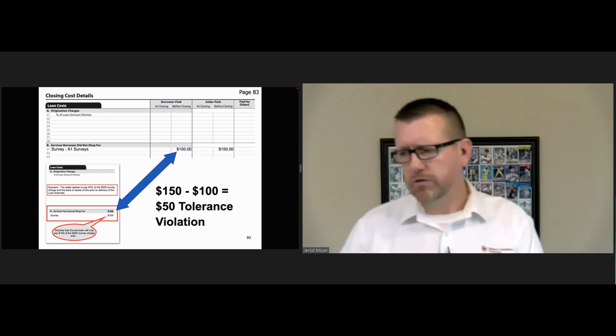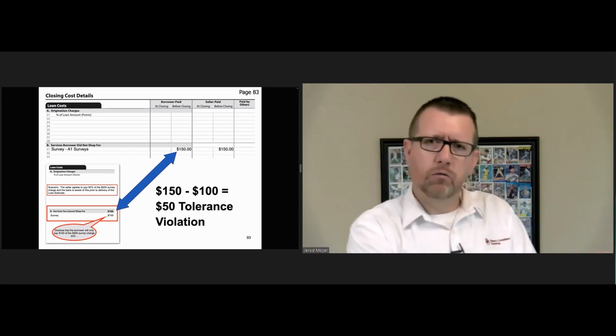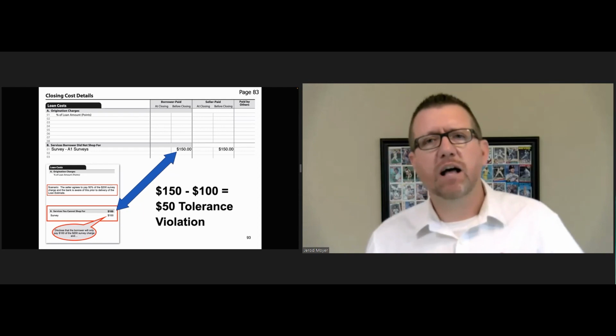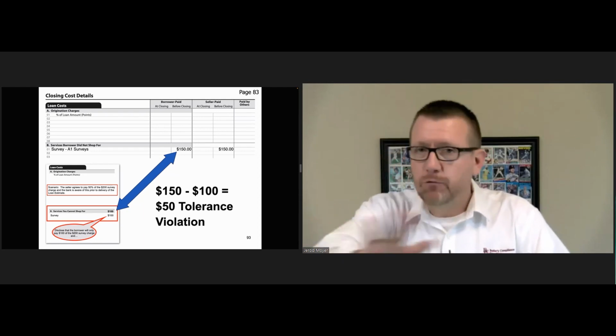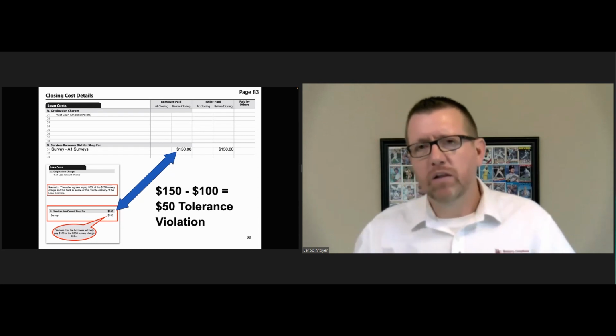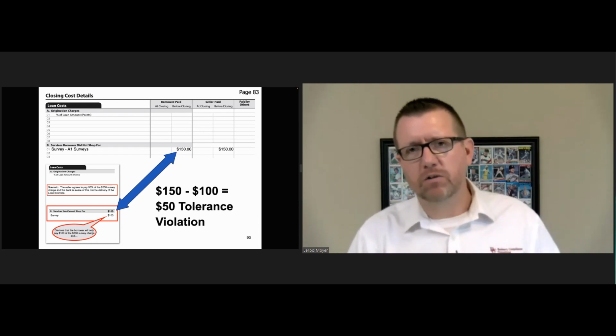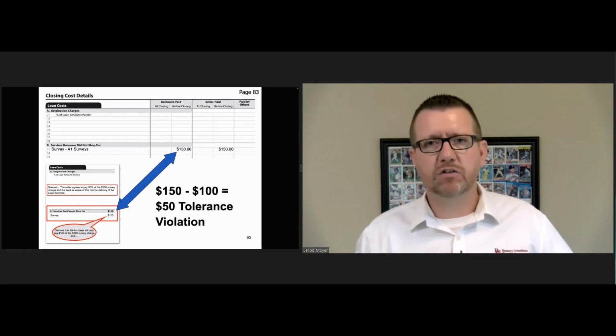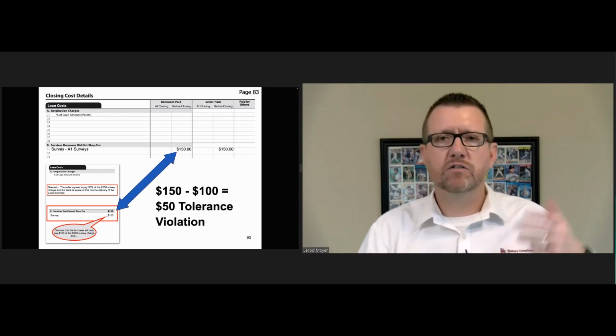It sounds like a great idea, right? We'll take what the borrower is contributing, we'll attribute it only to finance charges, and that'll make the APR come down and make our transaction look a lot better to the customer, right? I get what you're thinking, but Truth in Lending says that's not the way it works. When the seller contributes funds to the borrower's costs, those costs that are otherwise finance charges remain finance charges, even though the seller's contributing the funds to the borrower to pay them.